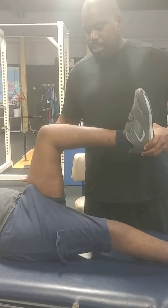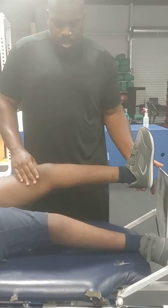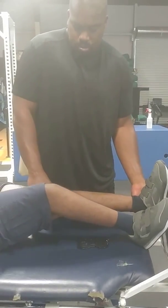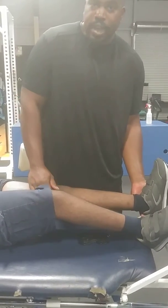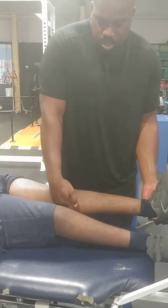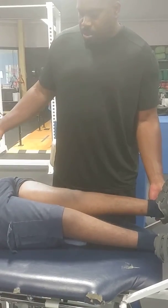I tractioned the tibial torsion to internally rotate it and hold it there. There's some positional release at the knee and positional release at the hip, and his foot is sitting straight. When I let his leg go straight — now again, he has cerebral palsy and most individuals present with flexed hamstring contractures — even in the belly of the hamstring, his leg is straight. We don't have the additional 10 degrees of hyperextension, but we have a straight leg.